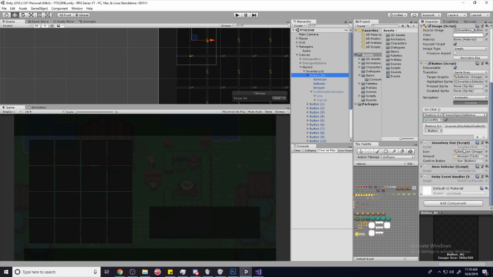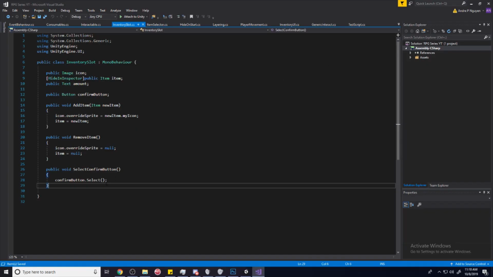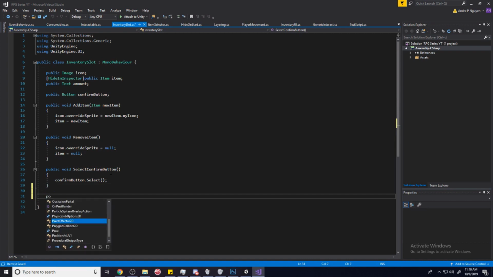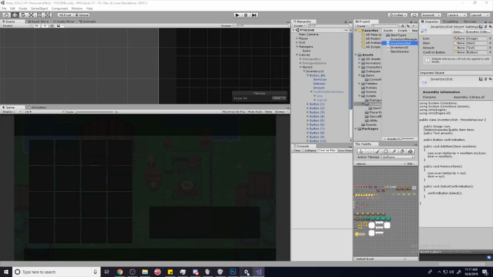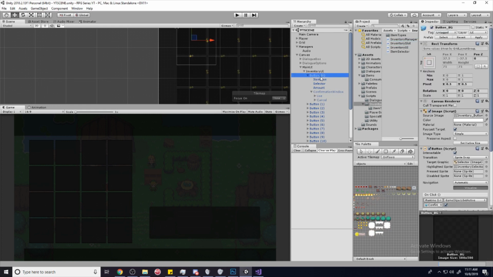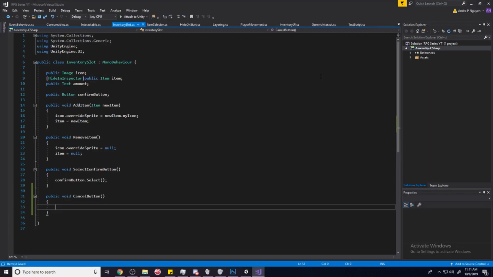Just gonna select this, go over to my inventory slot here, and then we're going to create a public void CancelButton. And because the inventory slot is on the button that we want to select, we don't have to create a reference to it through our inspector panel. We can just create the reference here.